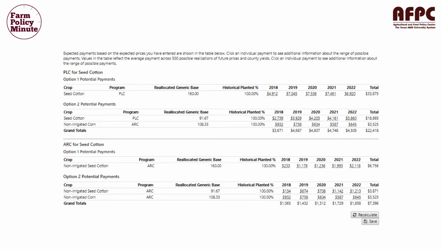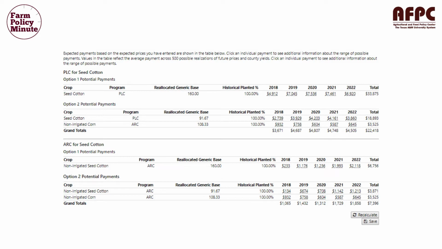If you see there's a line in the middle of that table, let's talk about the top part of the table first, above the line. That says that if you put seed cotton in, and your choice was PLC, because remember, and I didn't do this at the beginning, you're going to have to refer to the previous video on what decisions do I have to make. But just remember, there's those three decisions.